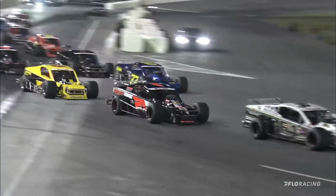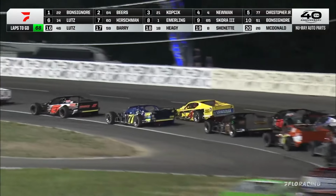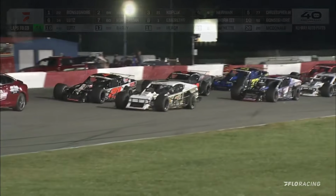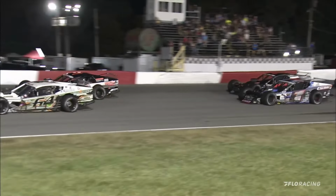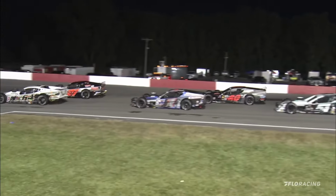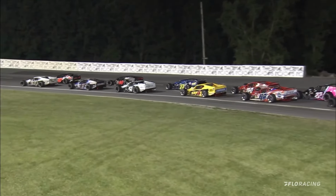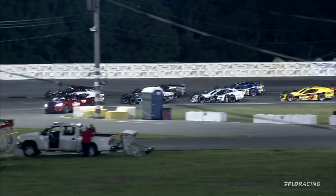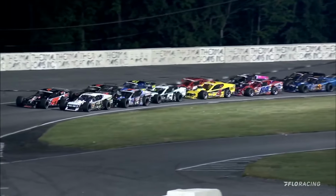Stephen Kopsick has come to play. And Alex, look who's in position number 4, battling side by side with Mike Christopher. It's the Rocket Man. In the previous 3 races, no one has come from deeper than 5th. Austin Beers started in position number 9, and if you don't think that's a tall order, look at the drivers that he's competing against tonight. Pace car pulls onto pit road, and we are just over 50 laps away from concluding this one.